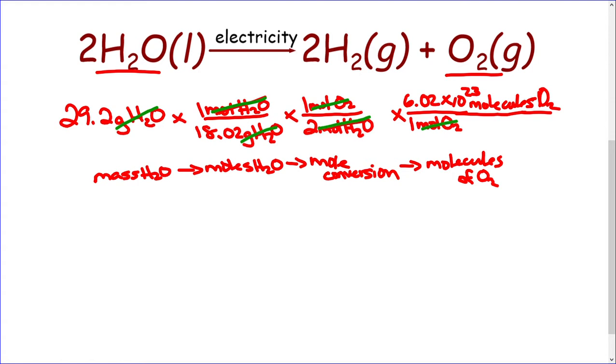I'm going to get an answer, then I'm going to have to divide that by 18.02, and then I'm going to have to divide that by 2, right? Because I've got certain values that are still left, right? I'm looking for numerical numbers that I need to multiply or divide.